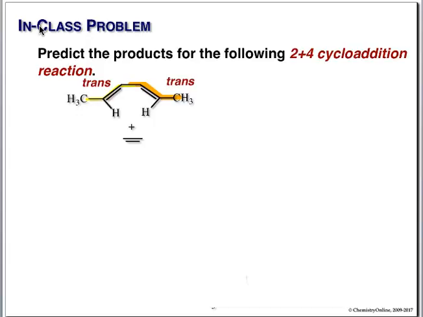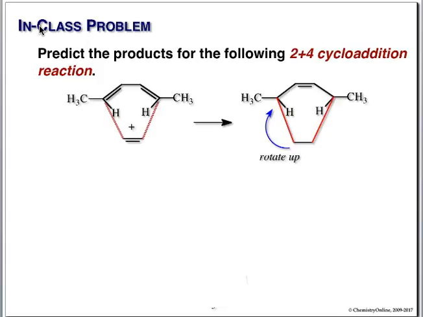Now, just like before, we're going to make our bonds. We're going to wind up with a 6-membered ring with these 2 hydrogens at our bridge ends. It's going to look like this. Here's our new double bond. Here's the bonds we just made. Now I'm going to grab this bottom edge and rotate it up, just like we did, so we can see the boat better.